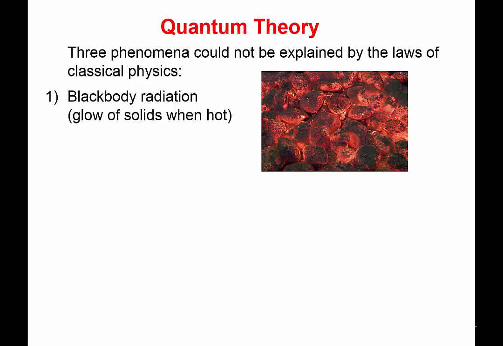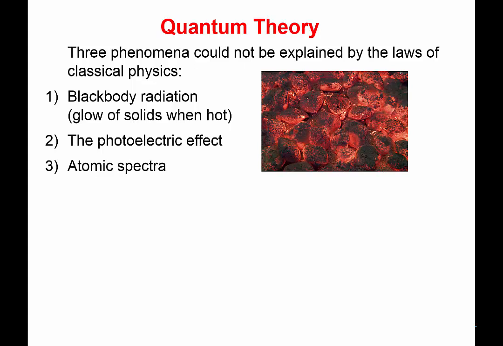So when things are red hot or white hot, so for example, as in the picture here, the glowing coals, hot coals that are glowing red, you've probably seen electrical elements. When they're hot, they sort of tend to be an orange color. So scientists didn't understand why these objects should glow these colors when they get very hot. Then there's something called the photoelectric effect, which we're going to be talking about in a minute. And then something called atomic spectra, which is the idea that each element gives off certain wavelengths of light. And that will be the topic of the next pre-lecture video. But going back to blackbody radiation.